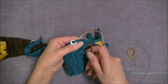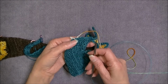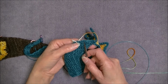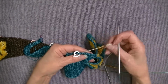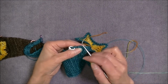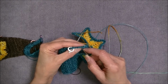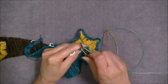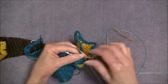We're going to start not right from the edge in here. We're going to start on the 4th garter ridge. So I'm going to count 1, 2, 3, and this is the 4th garter ridge. This is where I pick up the first stitch. So here I'm actually going to see 1, 2, 3, yeah. I'm going to pick up both legs of that stitch on the edge. Here we go. And I'm just going to bring that stitch through it. So that's my first stitch.